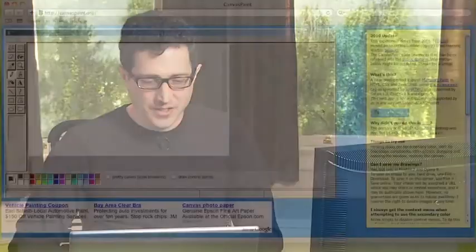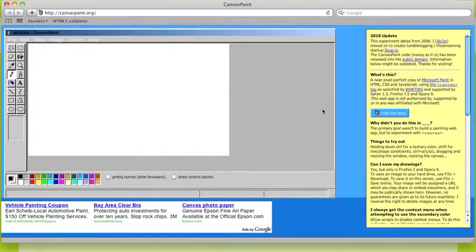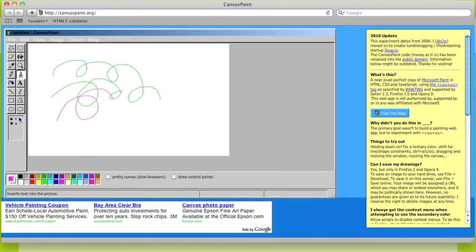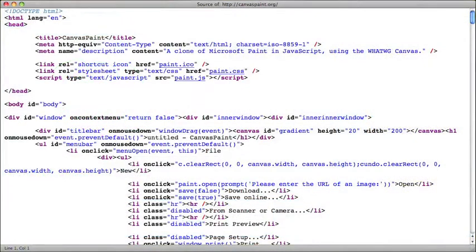So how far can we take the Canvas element, right? When people first got the opportunity to create new web applications, what did they do? Well, anyone ever used that old application on Windows, MS Paint? Yeah, I can see what you're thinking already. Let's take a look at what happened when a web application developer decided, hey, let's see if we can actually create something that looks like MS Paint. And this is Canvas Paint. You just go to canvaspaint.org and give it a shot, try some different colors, and you find, oh my goodness, somebody has actually coded up an entire painting program in HTML5, CSS, and JavaScript using the Canvas element.